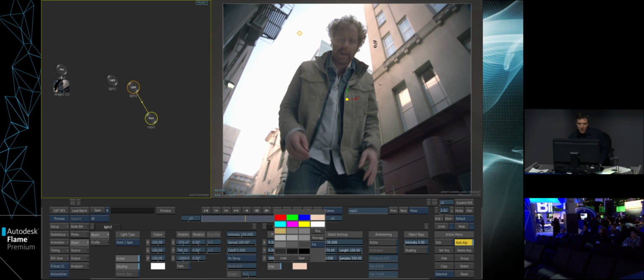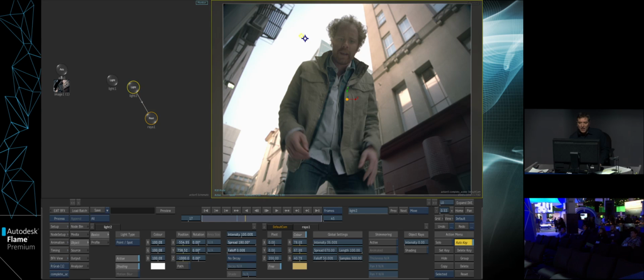We could also go in and change the color. I could pick a color on screen, or I could even pick a color from my menu here. You can see I can start to move that around, and we're going to get this real lens effect, right? This lens rays effect going around my character. So it's a very photorealistic example, I think, of what you can do with these different relighting tools.